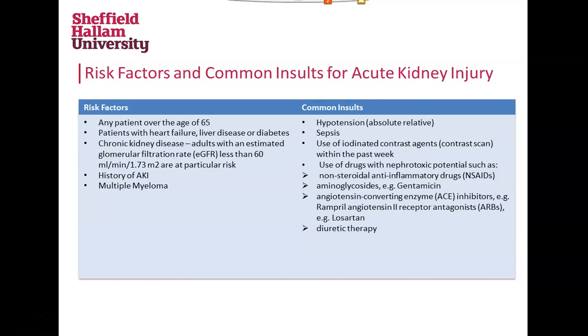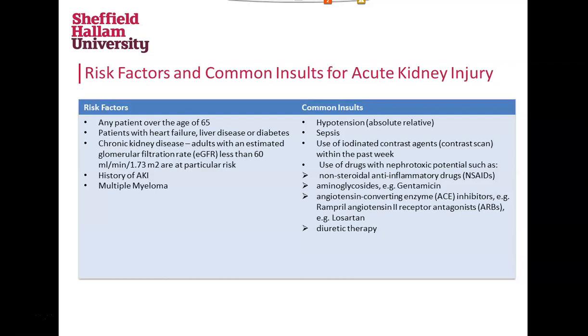So it says in brackets absolute and relative. That is referring to the blood pressure drop being related to them as a person. So if a person normally has a normal blood pressure of, say, 120/80, but somebody has a blood pressure of 150/90 and it drops to 120/80, that could still be significant. That's what we're talking about there: it wouldn't be flagged on a chart or a scoring system, it might not flag up, but it could still be a significant or relative drop in blood pressure for them, and that could impact on the kidneys.